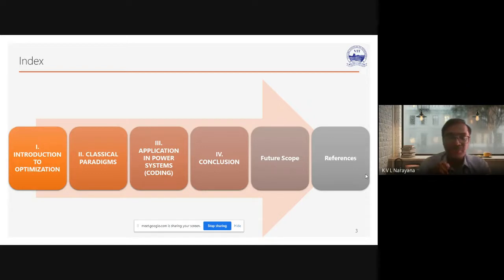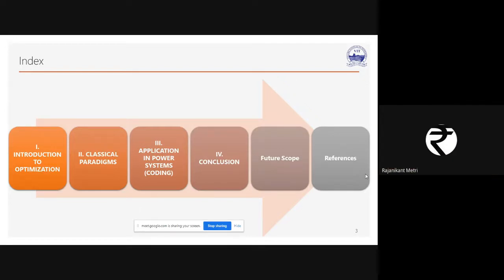Coming to the basic things, I would like to ask one or two questions on optimization, because many of the audience have already gone through the presentations given by the resource persons. How important is optimization for engineers? What is your opinion? How does optimization help engineers? Can anyone answer? I will be very happy. It helps in reducing the cost while designing, or increasing the efficiency of the overall system.